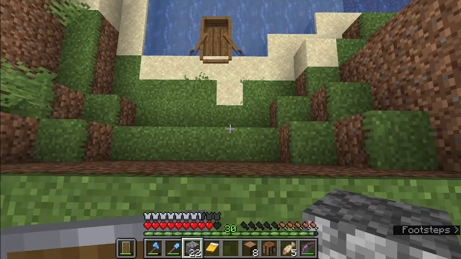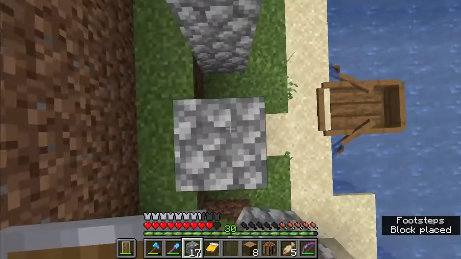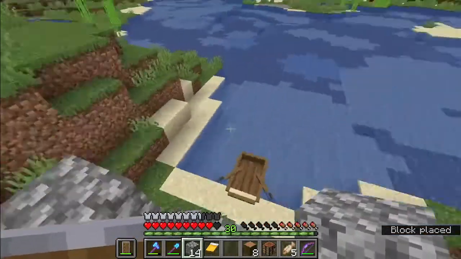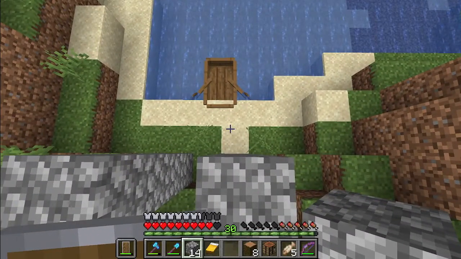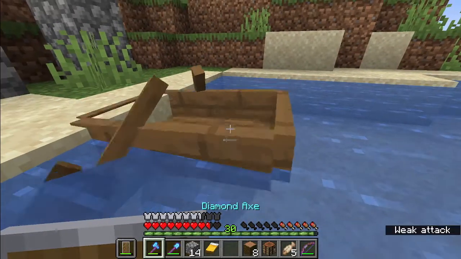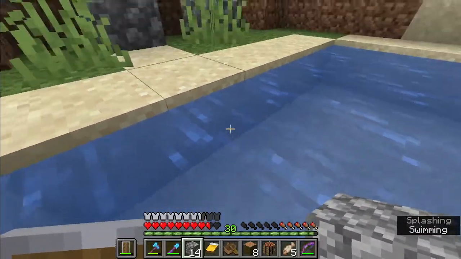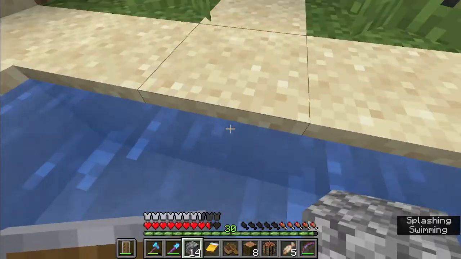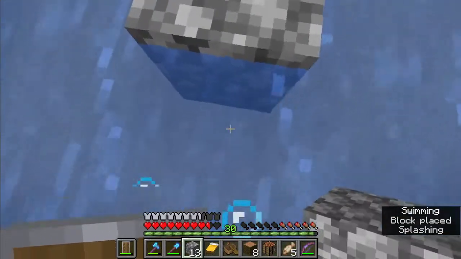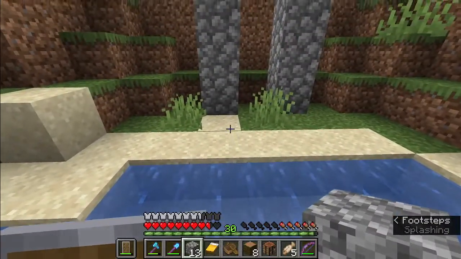And one here, one here. Yeah, like that. And then we can. Oops, why did that happen? I need to jump into the water. One, two, three. I can see the block effect in water. Three, four, five. Yeah, I guess I'm right. One, two, three, four, yeah.